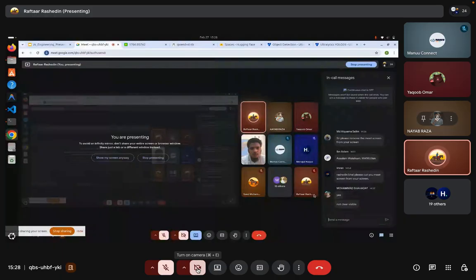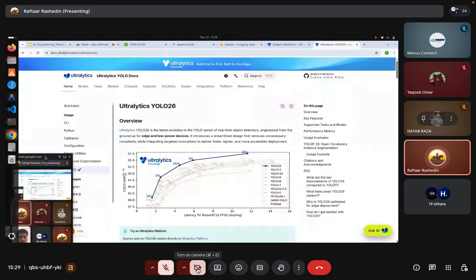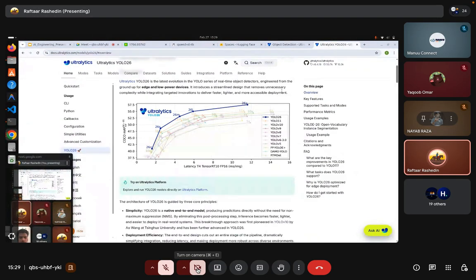A lot of difference. From an architectural point of view, there's a major change, and it's improving. The most important thing is that the accuracy is increasing day by day. Hope my screen is visible. If you look at YOLO 26, after YOLO V11, YOLO 11 lies here and YOLO 26 lies here.